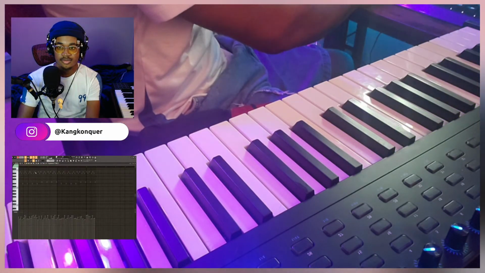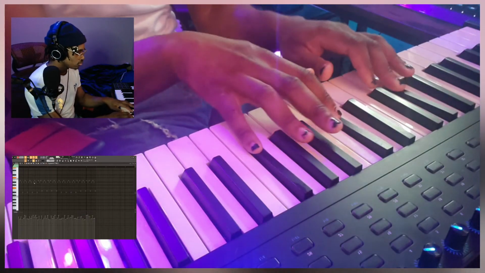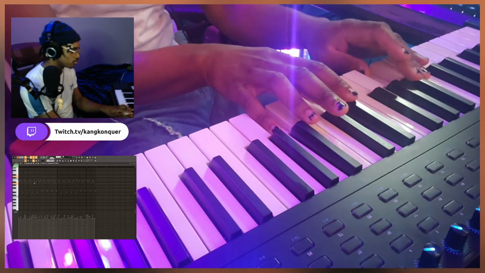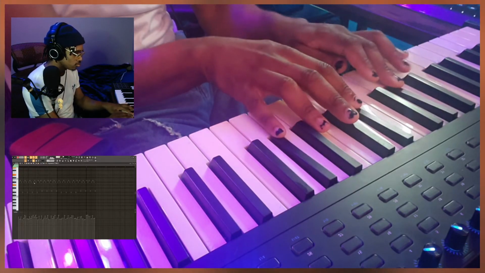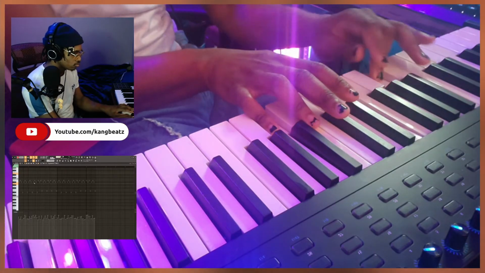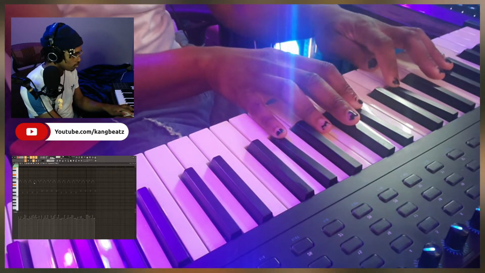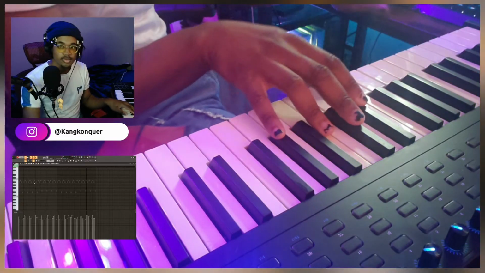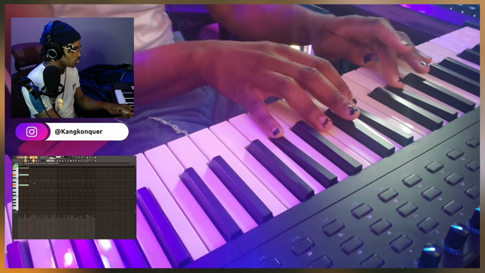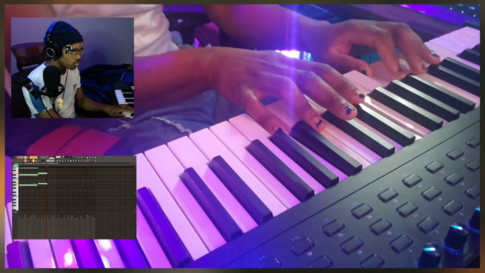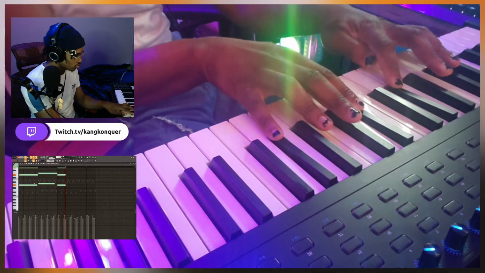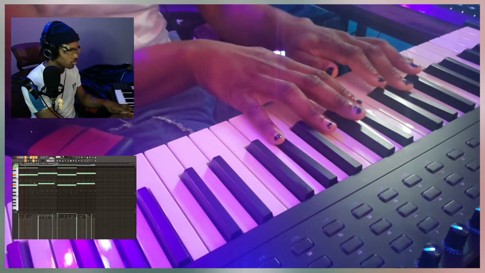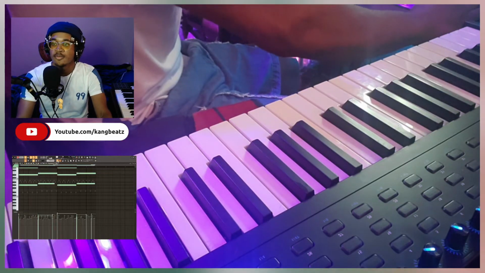I think that's the note I want to go with. I forgot I only have like a 4-bar loop, 8-bar loop.